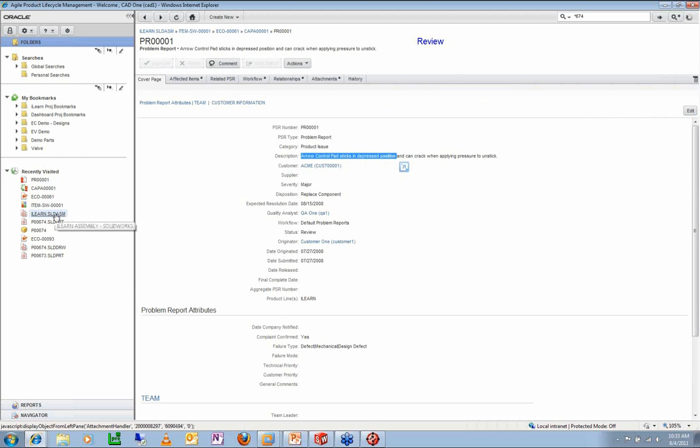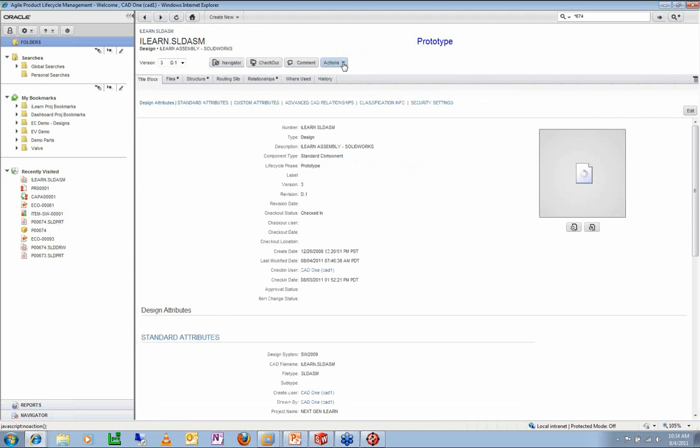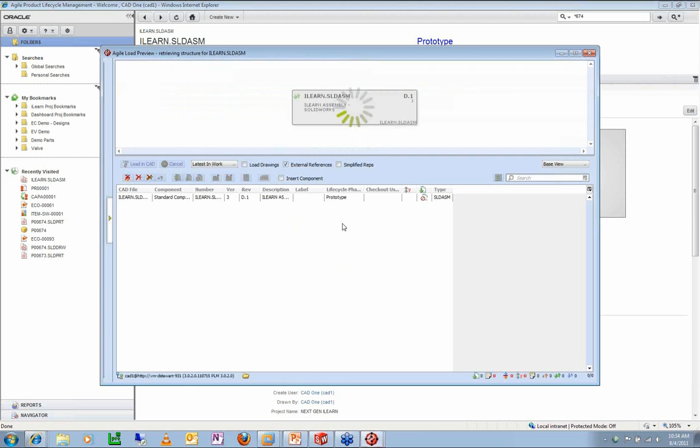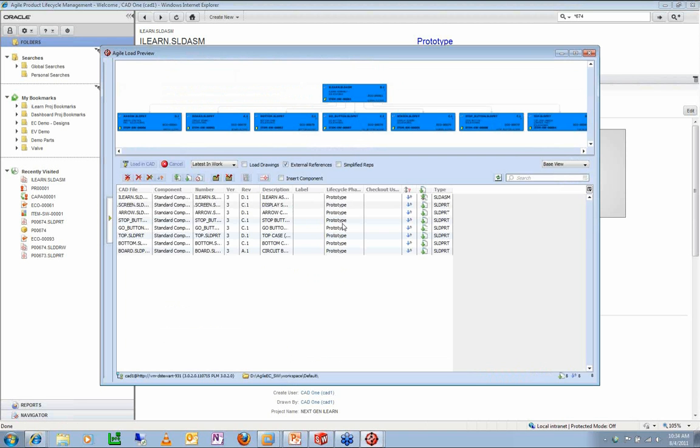So in this case, I'll just go to the design object. And under my actions menu, I'll do a Load to CAD. What this is going to do is collect up all the related items that are necessary for this to be regenerated in my SolidWorks environment and present it back to me here. Now, in this case, I could go in and check out at this level. I could also say, if I was pulling a part from Agile, I want to put it into my SolidWorks design, I could say insert the component into the SolidWorks assembly. Or in this case, I'm just going to pull it up into session because I'm going to take this information and develop a brand new set of data off of this using Agile EC.